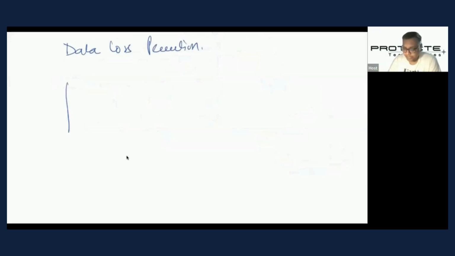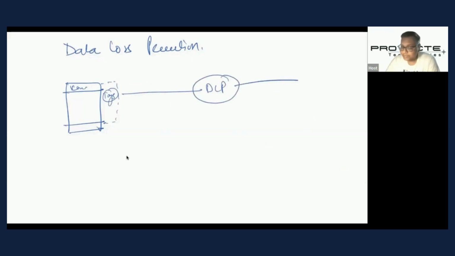So once you have data in your organization, it's always marked. It has some kind of data labeling. You need to have a label. It might have some visible labeling, like confidential, or it might have metadata. What is metadata? Data about data. In this metadata, you can have certain tags which can be recognized by your DLP systems. If there are any unauthorized exfiltrations, you will be able to detect them. Why? Because it will detect this tag.